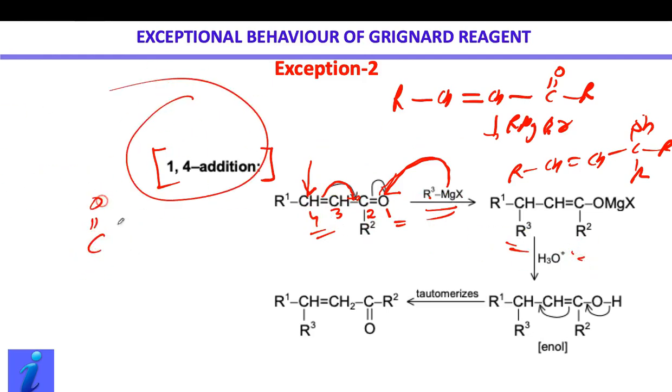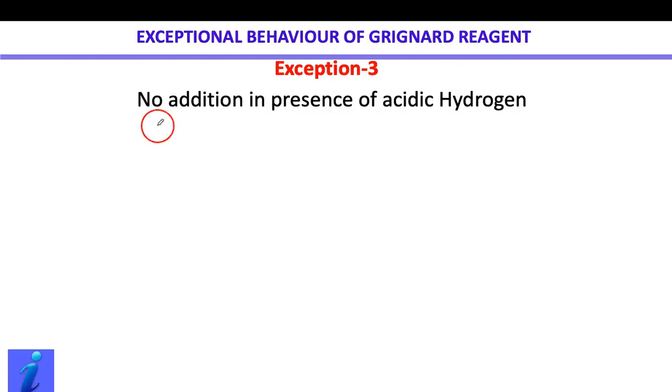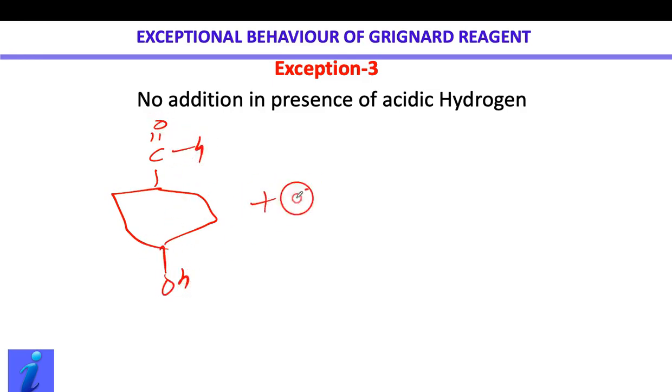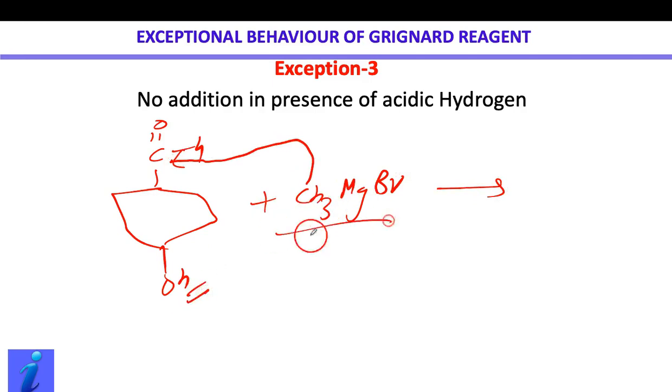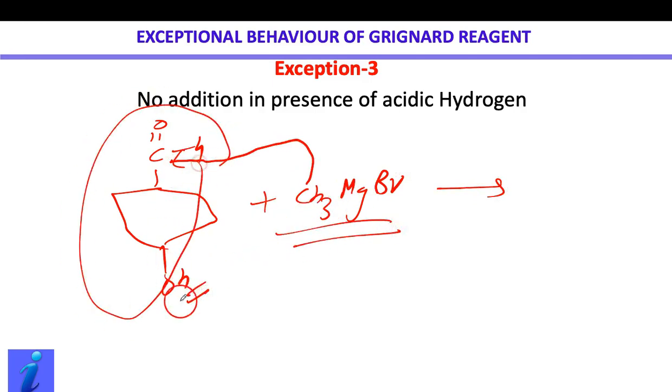So any carbonyl compound having alpha unsaturation undergoes 1,4 addition, and you are unable to add the nucleophile at this position, although some byproduct consists of the nucleophile at this position. So this is the second exceptional case of Grignard reagent. Moving to the third exceptional case. Let's say we have a carbonyl compound and it consists of C double bond O and OH, and we are preparing alcohol by adding Grignard. So it is not possible to add Grignard to this carbon because it consists of polar hydrogen. So when you take Grignard reagent with such a carbonyl compound which consists of polar or active hydrogen, the acid-base reaction takes place at first.